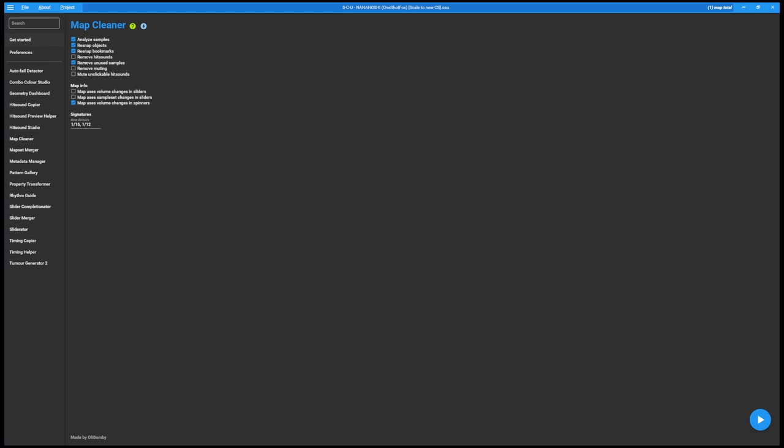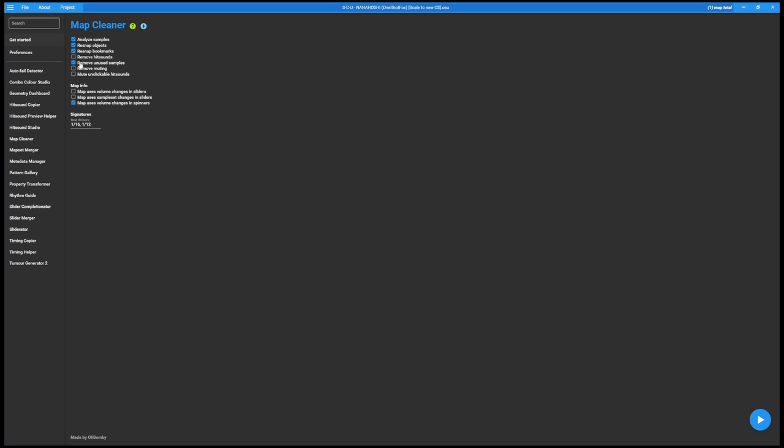When you're using one of the other tools, like hit sound preview helper or studio to hit sound and export something, the sample set indexes and stuff that are used are not perfect. So sometimes this checkbox at the top, analyze samples, will basically check through the map if there are any unnecessary ways in which samples are used, like duplicate samples for no reason. Just anything to reduce the file size of the map, basically.